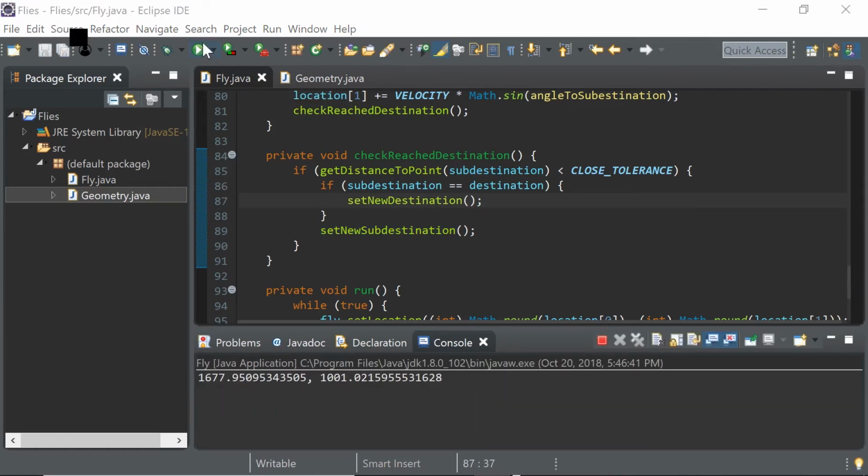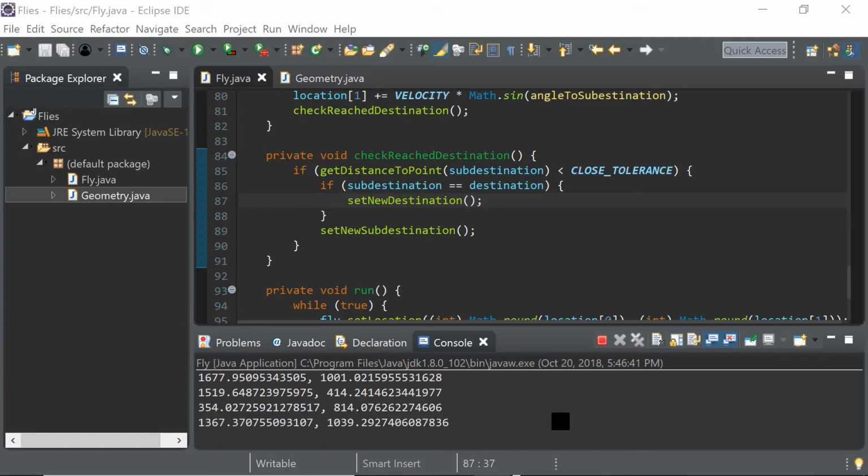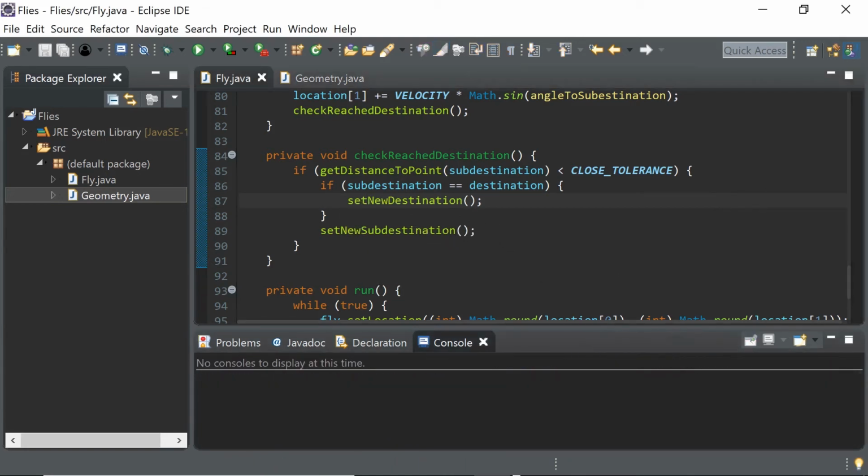We should have a global objective in mind, but kind of make random choices on the way to it, which seems to be happening. There we go. We just hit the destination, the first destination, second destination, and you can see that even though we've only gone through 4 destinations, the fly hasn't been going in straight lines to them. It's kind of been wandering about that straight line. Awesome. So the single fly logic is looking pretty good.